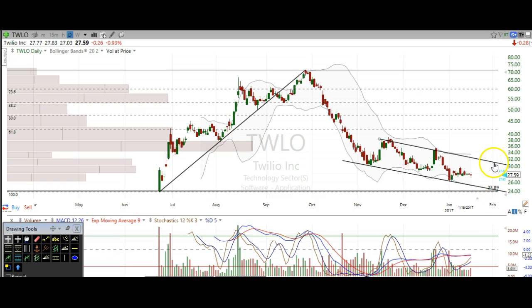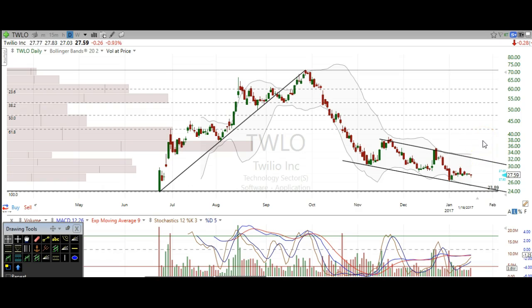And we can target up here near this upper channel line, right now it's around $30, but who knows, by the time that TWLO hits 24, this down channel line could be all the way down at 28, because it is declining here as we move from left to right on the price chart. But other than that, you can look for shorts right here against this down channel line as well. So clearly the shorts are winning here, and this is just another one of those.